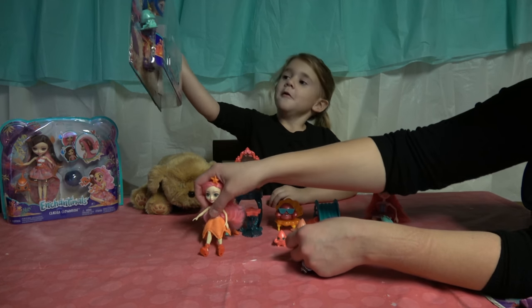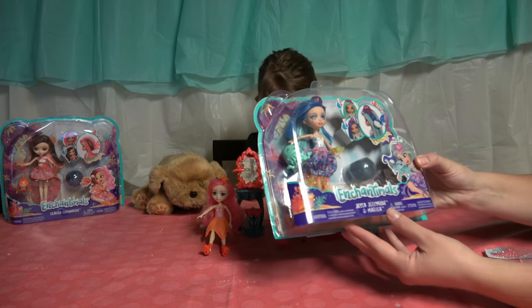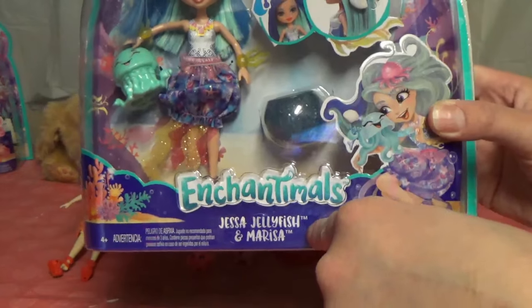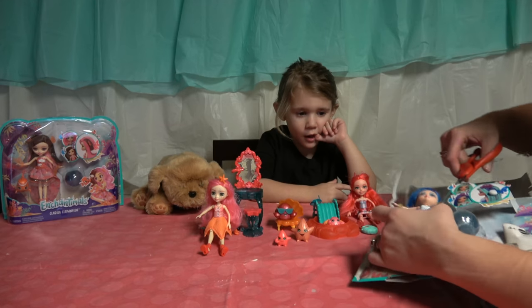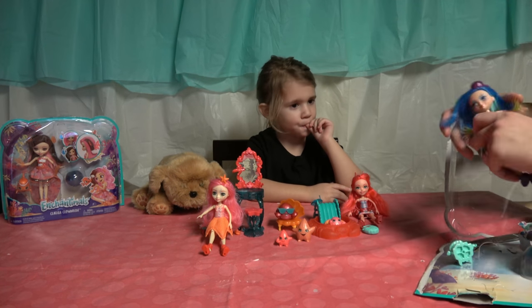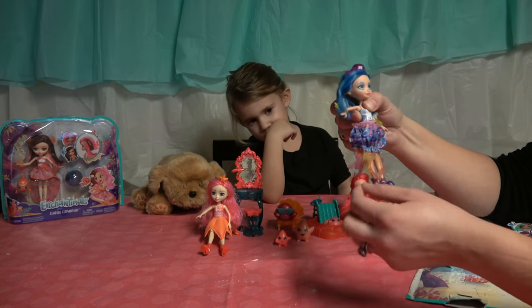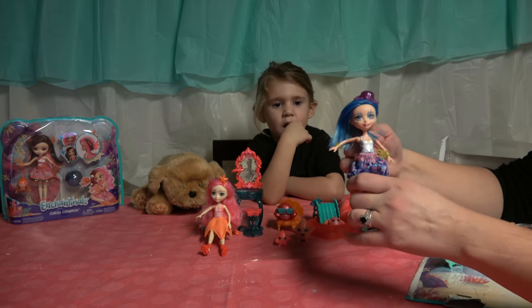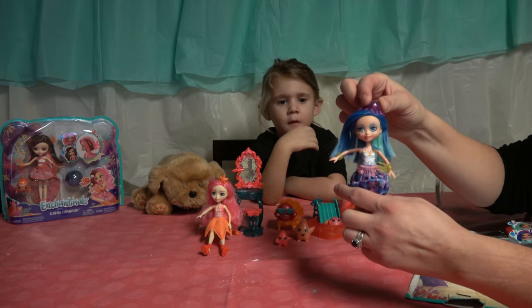All right, so the next one we're gonna open is Jessa Jellyfish. And she comes with her friend Marisa. This one is probably my favorite. Might be my favorite too. She's pretty cool. She has a little scrunchy skirt that makes it look like she has a jellyfish skirt on. She has jellyfish tentacles and a nice lace top. I love her makeup. And she has a jellyfish friend headband.